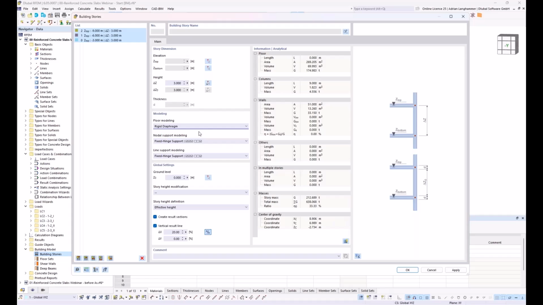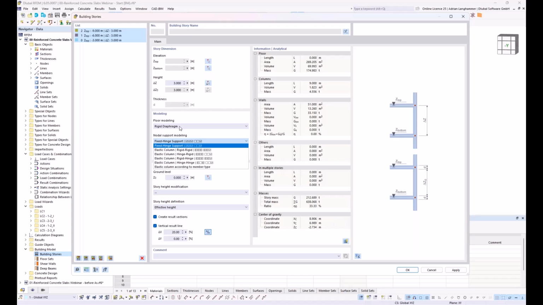It's not exactly a 2D structure, but it behaves like this. For this slab, I have to choose how the attached walls and columns should be considered. They are considered as nodal supports and line supports, but there's an option for how this should be done.